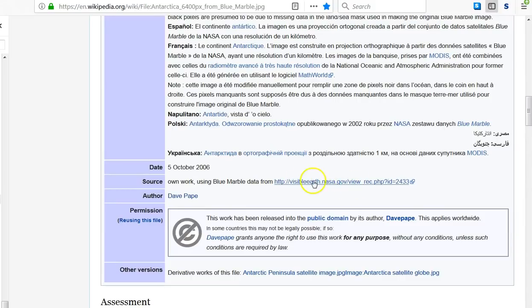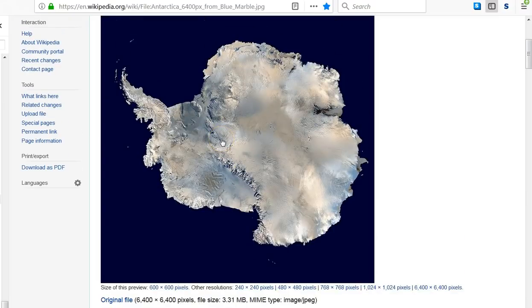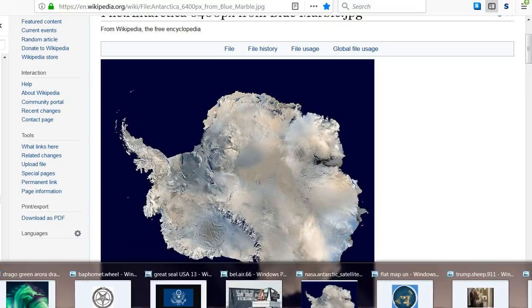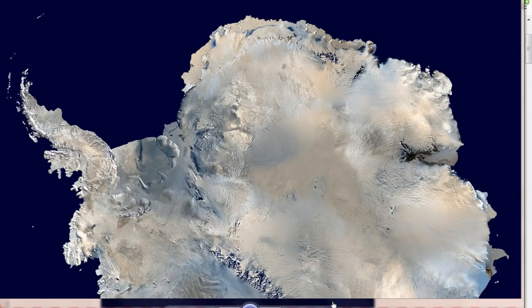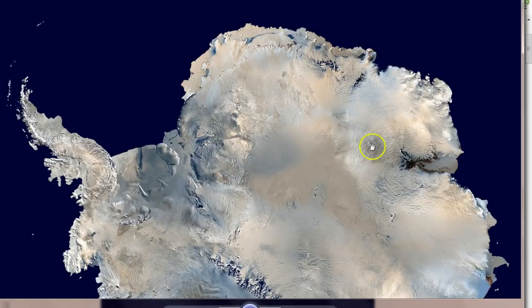Visible Earth, nasa.gov, okay? And so I grabbed this image, and I'm like, wait a minute, there's something seriously wrong here. If you look at this image, and, I mean, you either see this stuff or you don't, you know what I mean? I can't make you see it. But I grab the image, I bring it into my little image viewer here, and there it is. And lo and behold, I know what I see right here is a giant sheep that is dead.